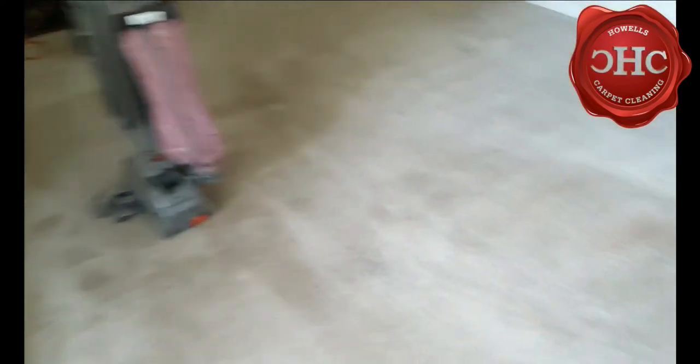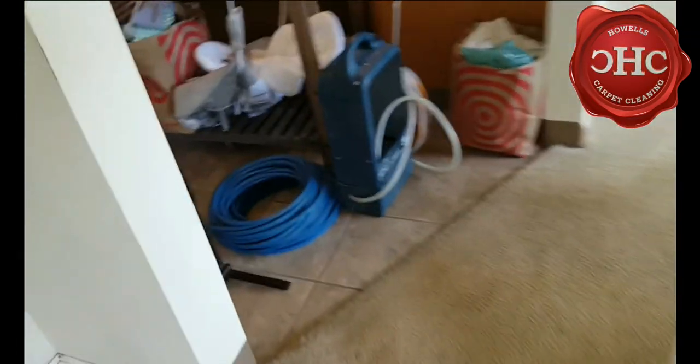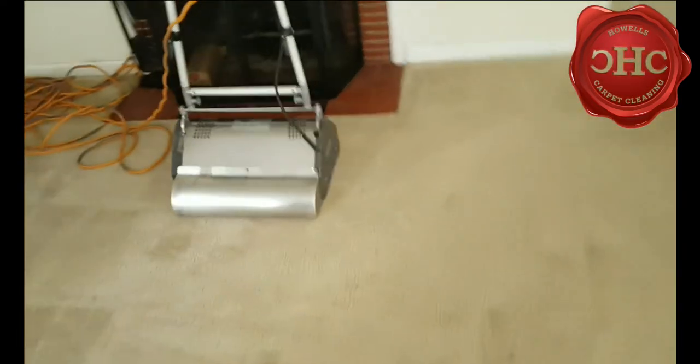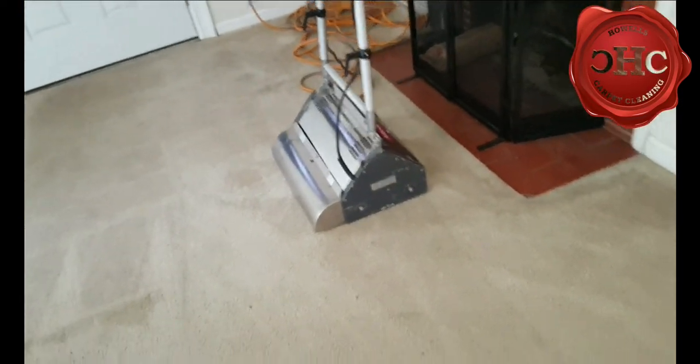So looking around, the carpet looks much brighter with just all the debris and stuff that we were able to get out of it. So now I'm going to go through with our multi-sprayer here. We're going to spray the carpets down real good with our green carpet cleaning solution. And then we will go back over them again with the CRB here, because there are some brushes that will cause some agitation as far as scrubbing that pre-spray cleaning solution into the carpet fibers, just getting it really down there very well and thoroughly and scrubbing the carpet.